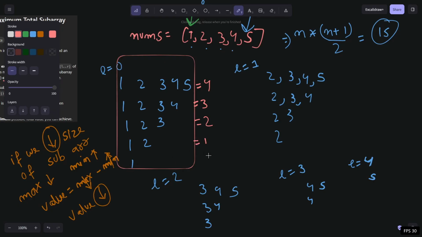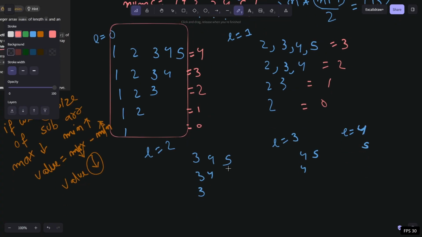Here 1 minus 1, 0, because the minimum is 1. As we decrease the size, the value is going to decrease. You can try on whatever array you like, sorted order or whatever, it's going to decrease. Similarly here, 5 minus 2 is 3, 2, 1, 0, like that. So if we decrease the size of all of these, it's going to decrease.